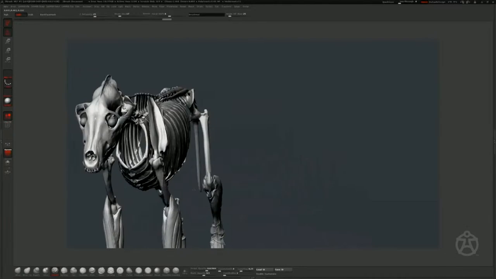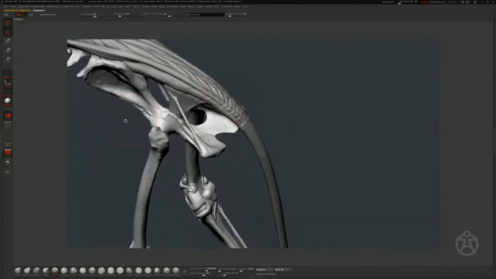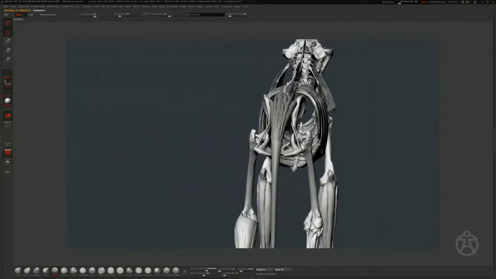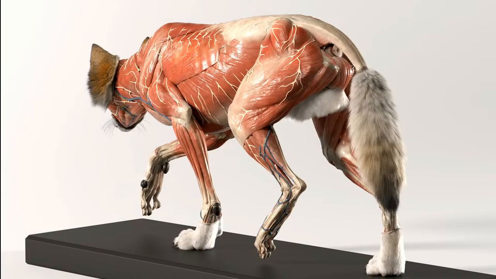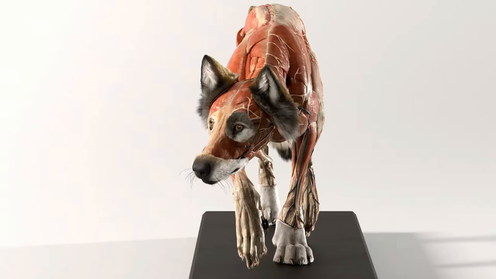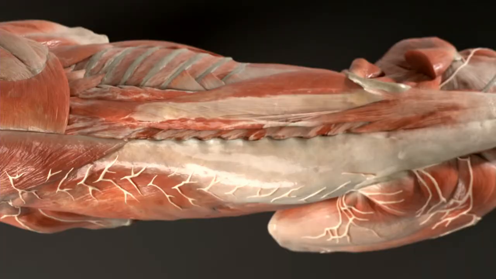And here we're back in the program ZBrush. And you can see that he's literally building from the animal's skeleton all the way up. And he's taken this all the way through into texturing, rendering, the fur, everything. This isn't quite our photoreal renders, as far as being super realistic, but you can see the potential of everything that he's done here. Quite an extensive model, down to deeper anatomy, not just superficial.